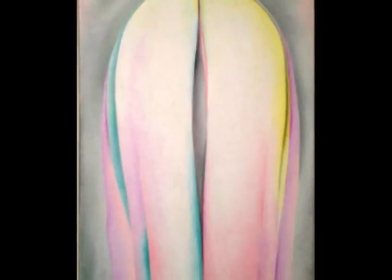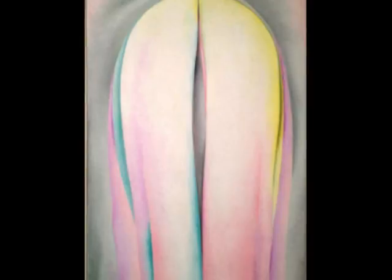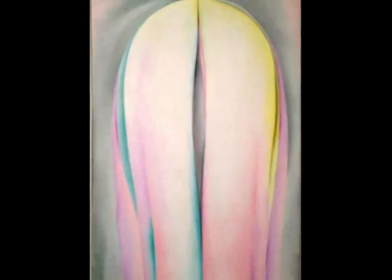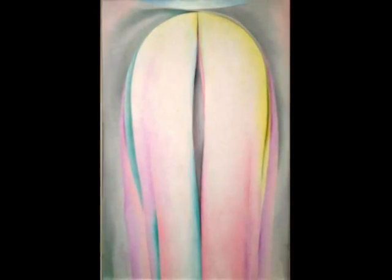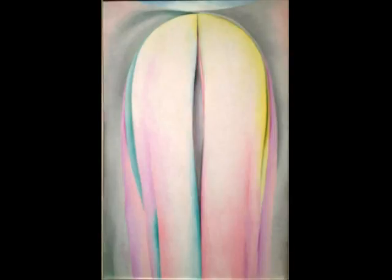Now I'm going to describe this painting with the formal elements and principles of design. This artwork contains a great background, opening up to reveal a large, colorful flower. This may seem plain at first glance, but has more beauty to it than it seems. Most of the lines in this painting are curved. The line in the middle divides and slightly opens the flower, so the viewer can briefly see the inside of the flower. The curvy lines move down except for the line at the top of the painting. This line spreads out to reveal another background. The line quality of this painting has thin strokes to carefully construct the flower and the background. With the painting's background, the viewer can see the achromatic value scale being used to make the most of the gray background change from white to gray. At the top of the painting, the viewer can see white light against the blue background.